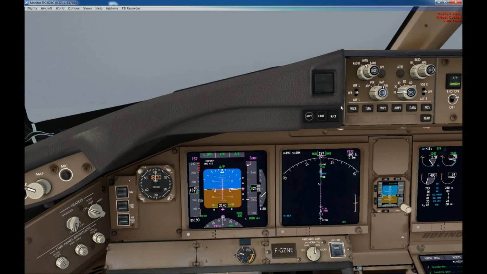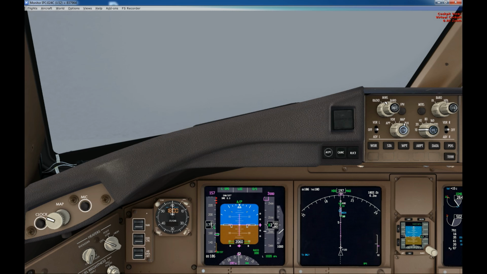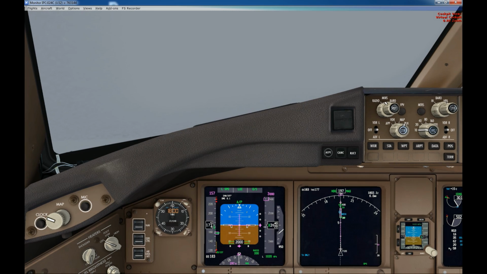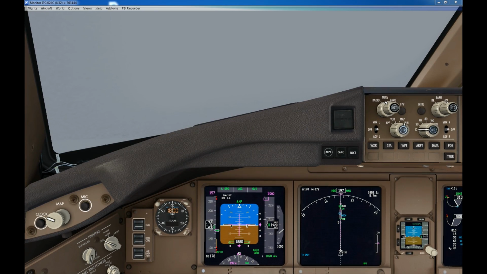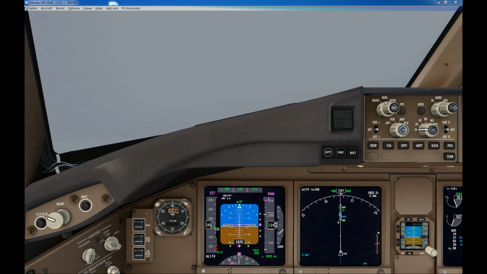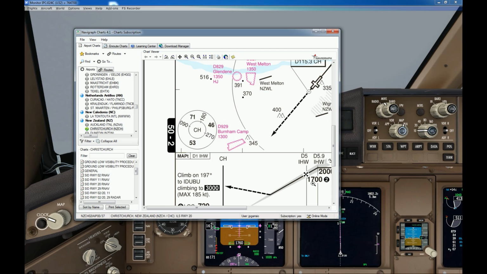Now we need to be stabilized by 1,000 feet. So the speed is coming nicely. And here we go. 5 miles. We said we need to check our altitude at 5 miles. So at 5 miles we should be at 1,700 feet.